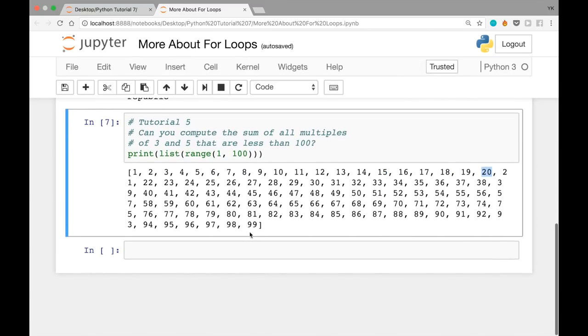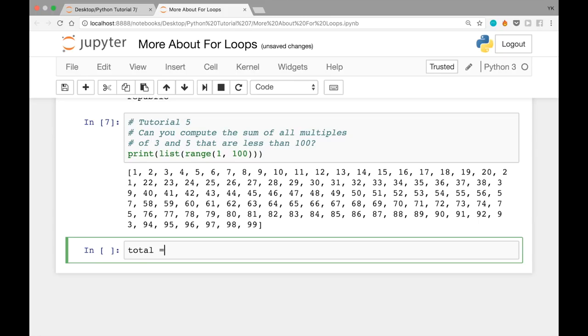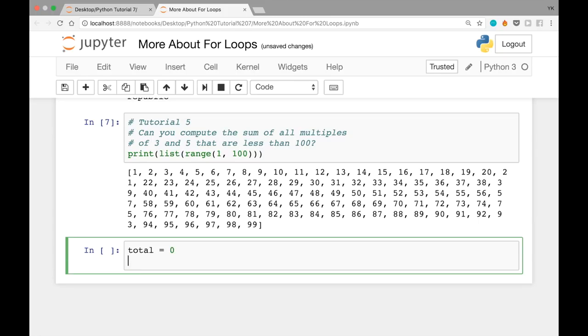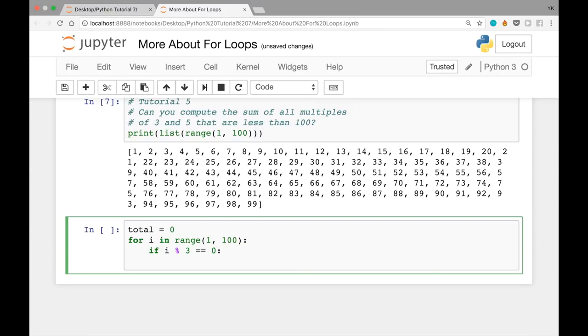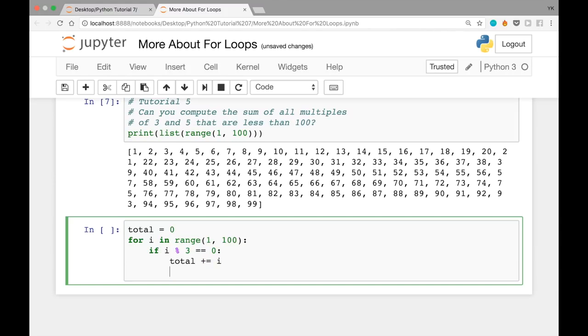And here's my solution. First initialize a variable, let's say total, to 0, and then run a for loop for i in range(1, 100). So that would be all the positive integers that are less than 100. And in this for loop, just write if i % 3 is equal to 0, so if i is a multiple of 3, then add this number to total with total += i.